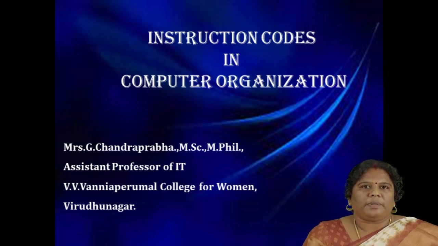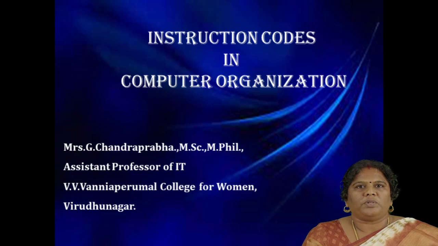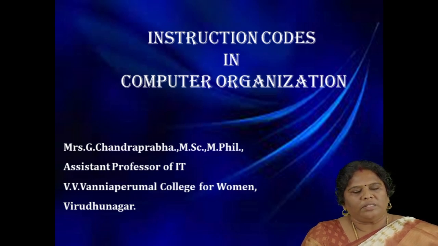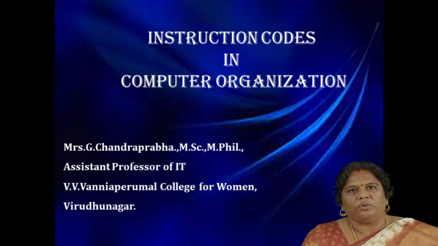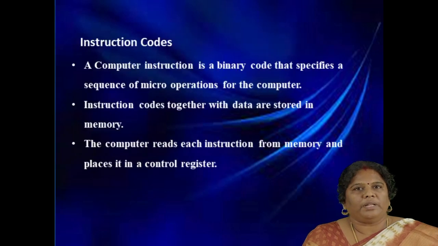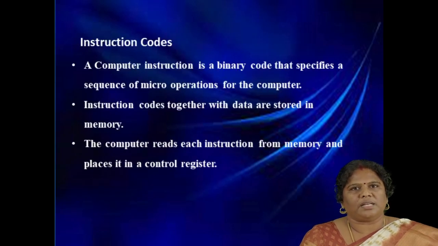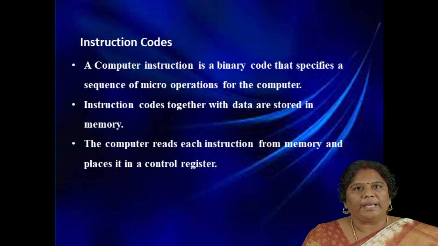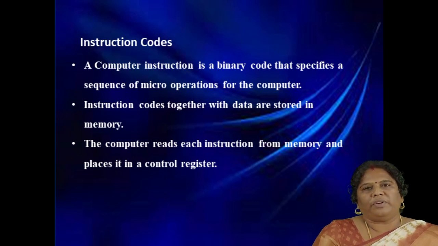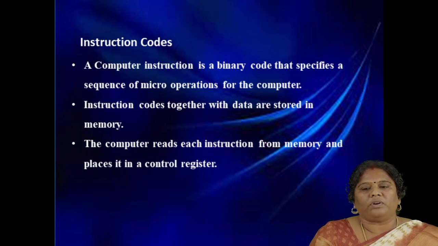Now I am going to explain the topic instruction code in computer organization. Before going on to study instruction code, we need to get an idea about computer instruction. What is a computer instruction? A computer instruction is a binary code. What is binary code? A binary code is a group of bits. It specifies the sequence of micro operations for the computer.